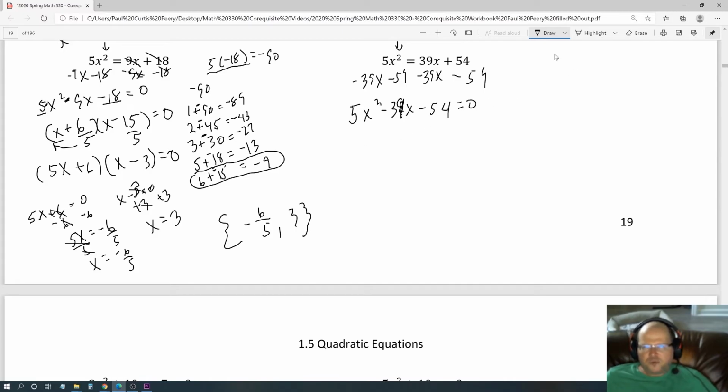All right. Now at this point, we have to multiply the leading coefficient by the constant over here, so it ends up being 5 times negative 54 equals negative 270. I hate doing problems like this in examples because obviously you're dealing with larger numbers here, but the reality is sometimes my math lab will spit out horrible numbers and you do have to know how to deal with it. So apologize in advance, but you can do this, okay? It's just going to take a little bit more time and you just have to be really careful, right? So we're looking for two numbers that we can multiply together to get the negative 270 that if you add together would give you a negative 39.